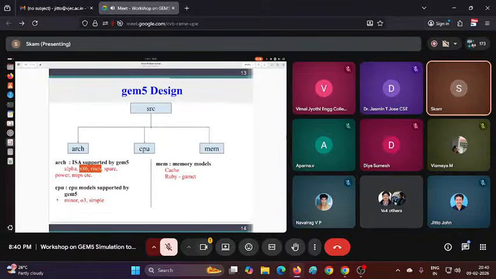Fortunately, GEM5 supports most of the famous architectures, and we will be working mostly with x86 and RISC-V processors. And also under the CPU folder, like I said, you can see the different CPU models supported by GEM5, like Minor, O3. This O3 is the out of order CPU model. Performance wise, the out of order CPU is the best one. And in mem, you can see the two memory models I was talking about.